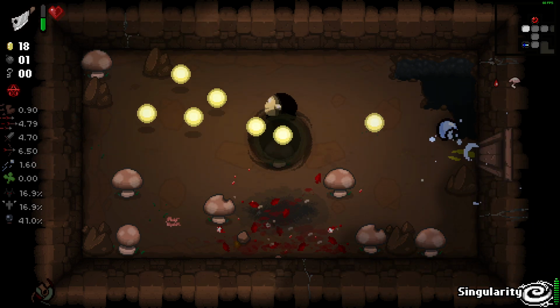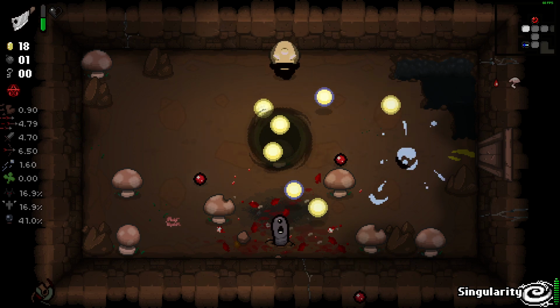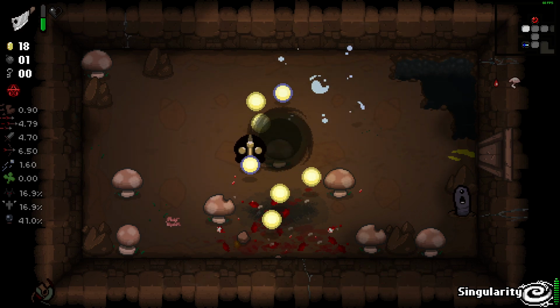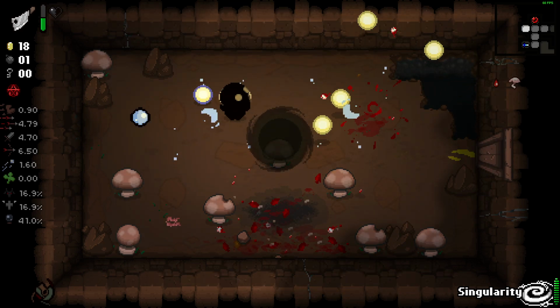All the way over there. Get his ass. Perfect. I'm being careful as all hell. Oh, boy. I don't want to die. I so don't want to die. Oh, there's a mushroom in the middle. I didn't even realize. I need to make sure not to run into that. Also not to blow myself up.